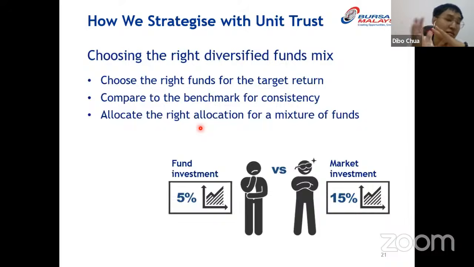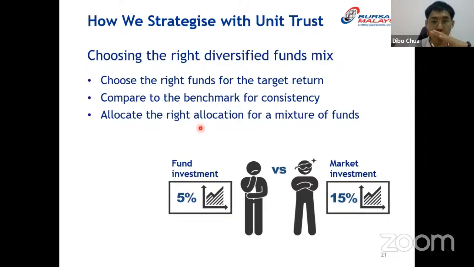If this kind of situation comes up, don't go for it, because you have to understand the logic of it. Going for the trendy one means going for the higher prices. So this is a very bad investment strategy. To do it the right way is to always look for the right diversified mixture. You gotta have US, you gotta have China, you gotta have Asia Pacific, and you gotta have bonds as well to make it a balanced fund.